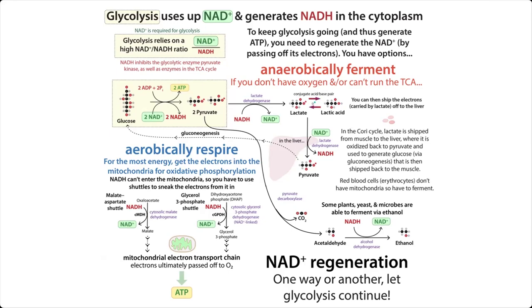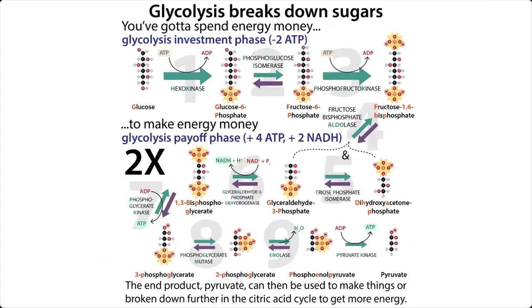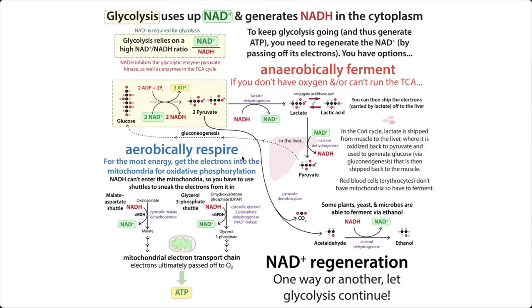You have a problem, however, because remember when I mentioned how you're making NADH? Having a high concentration of NAD plus is going to drive this forward. If you have a high concentration of NADH, now you can't go forward in glycolysis. You could go backwards, but you can't go forwards. And what's worse is that the NADH is going to be inhibiting glycolytic enzymes, as well as some enzymes in your TCA cycle and so on. Bottom line is you want to keep that NAD plus to NADH ratio high.